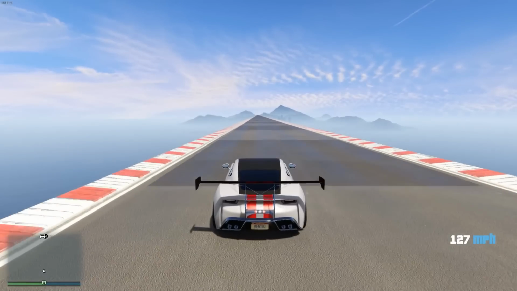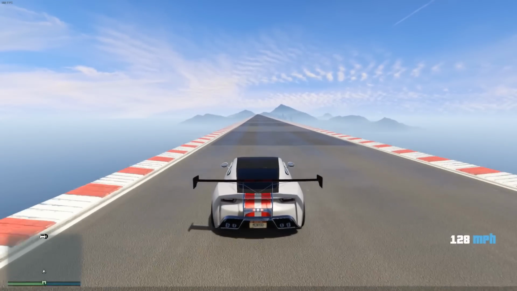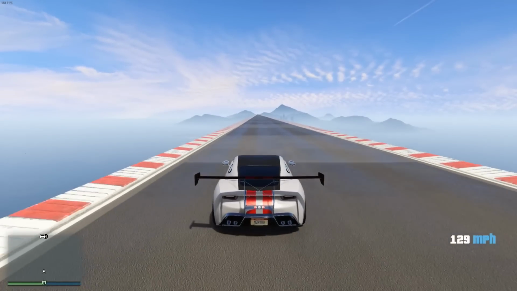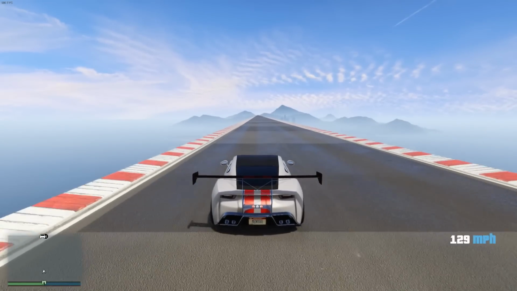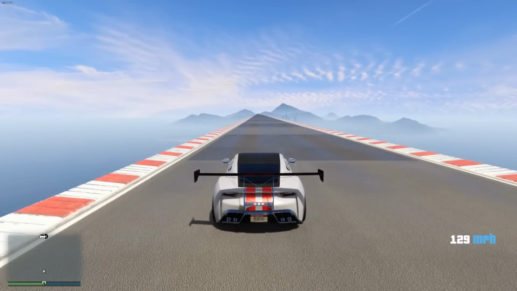Coming in at number 5, we have another sports car. This one's a very old sports car, the Pariah. This one is just 1 mile under the RSX. This one tops out at 129 miles an hour. But again, another sports car in the top 5.